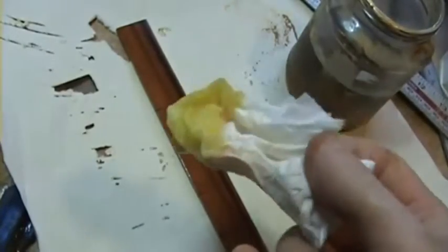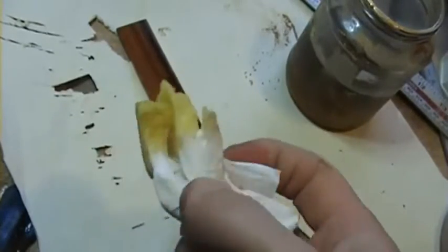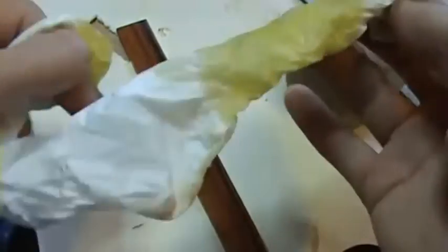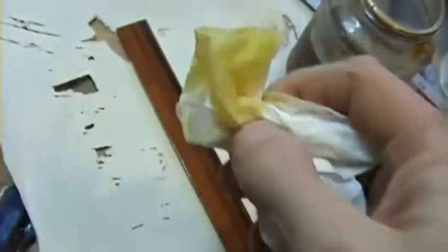Now one thing I must say, if you're using linseed oil, you need to dispose of these carefully because they can spontaneously ignite if you leave them crunched up in a ball anywhere. So if you're using paper towel like this, you can flush it down the toilet, or put it in the compost bin. If you open it out and leave it to dry somewhere outside, put it in the compost bin, that's fine, you can do that as well.